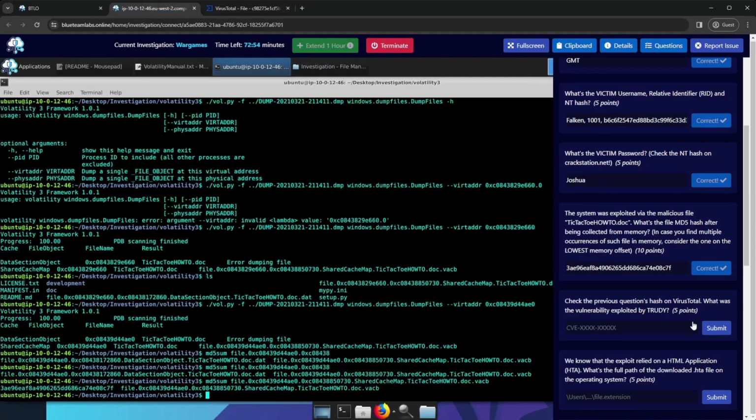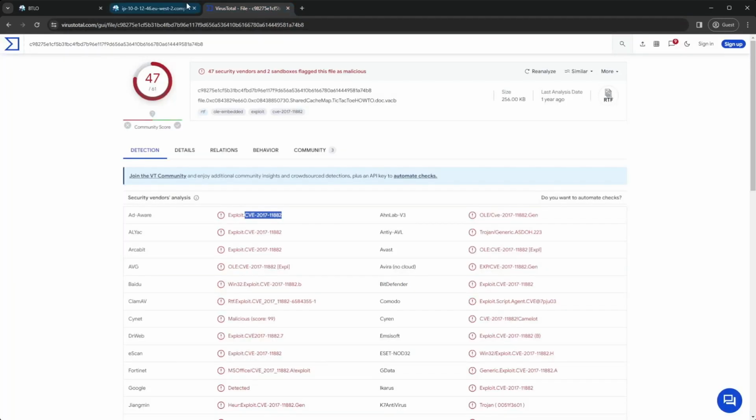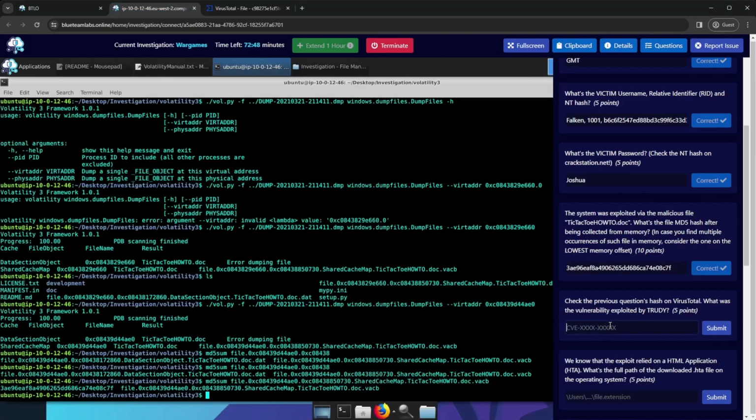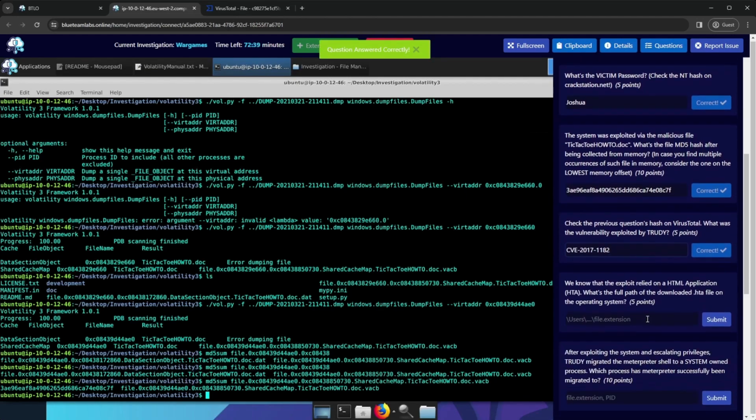Let's double check. So we know that the exploit relied on an HTML application. What's the full path of the downloaded HTML file?